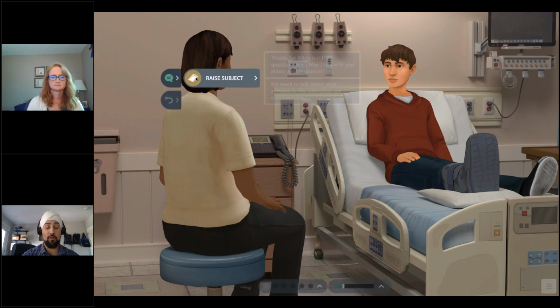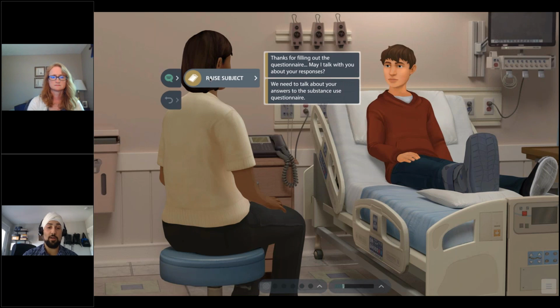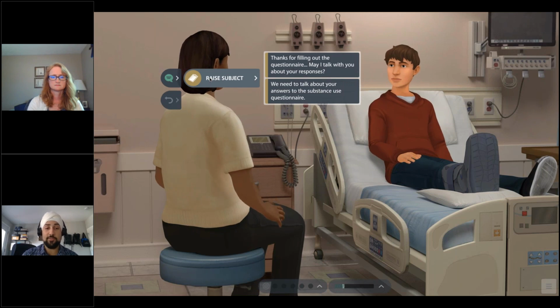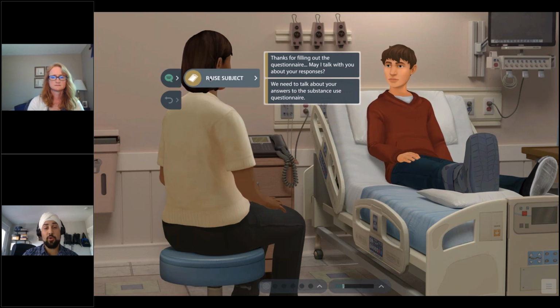They have, again, evolved, and so these series of options will continue to branch and alternate to allow us to have sort of an individualized experience as we go through this. So again, we were told that we're supposed to ask permission before we dive into this critical subject. So let's go ahead and select the first option and see what happens.